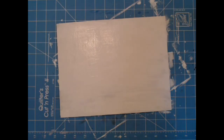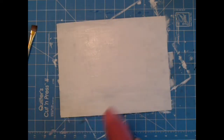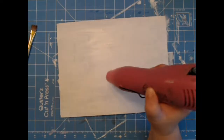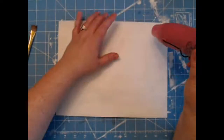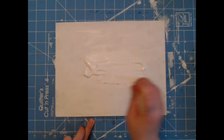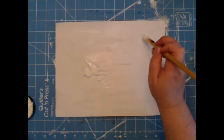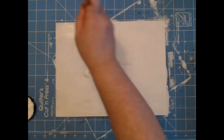So after the first coat, I went in with my heat tool and got it completely dry and decided it did need a second coat. So I went ahead and did a second coat of gesso just to make sure that it was really good and completely covered. And then after the second coat of gesso, I made sure it was completely dry before I continued on.